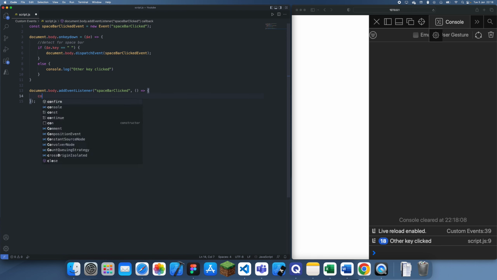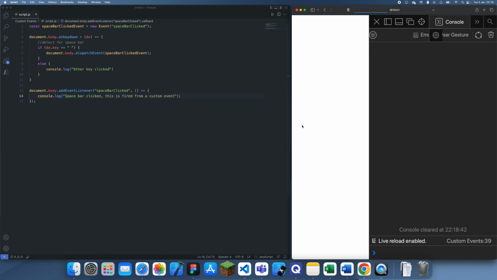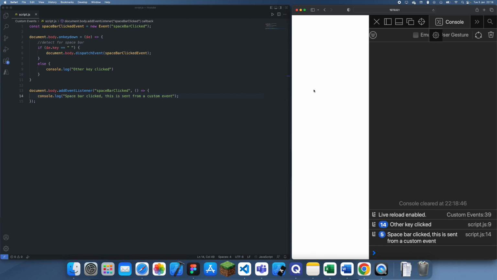Now we can say console.log spacebar clicked, this is sent from a custom event. Actually, sent is a better word. Okay, so now other key clicked, and when we click the spacebar we get this like so.